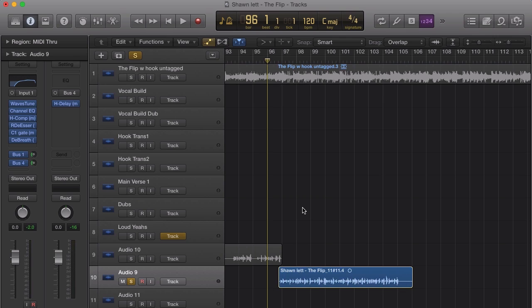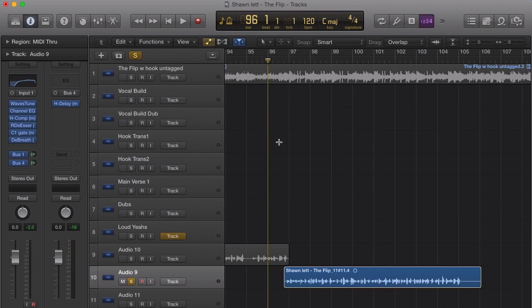All right, so you can hear the delay is definitely on there. Now, one thing is we want to control that delay a little bit more. So how do we do that? Well, we can use a compressor to sidechain the delay with the original signal, which is the actual vocals there. Okay, so that's what we want to do. So I'm going to show you how to do that right now.